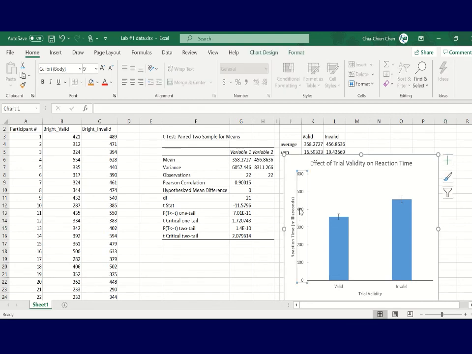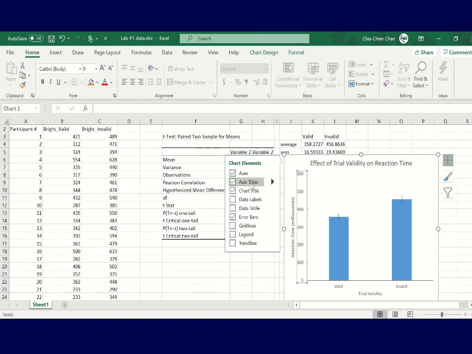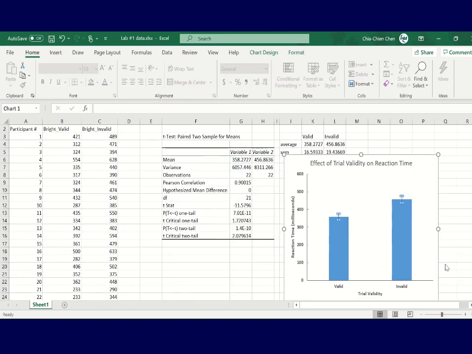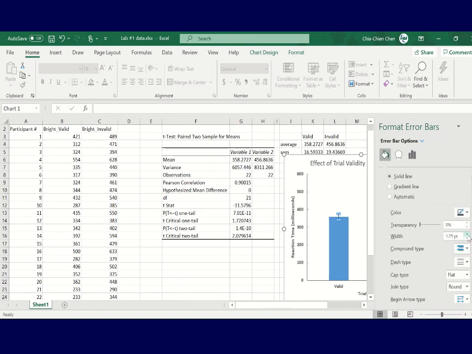Now that just makes this slightly prettier because the line doesn't look very appealing. Okay, so maybe make this bold. I'm gonna make this bold also, and then make this bold, and then make this bold. Okay, and the error bar is kind of hard to see, so I'm gonna make this a little thicker, maybe like 1.5.